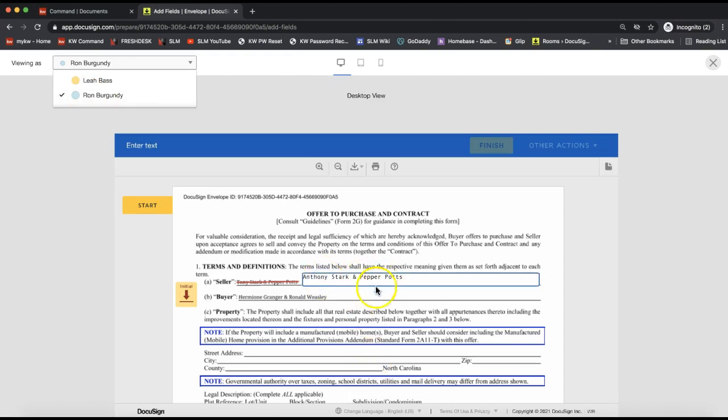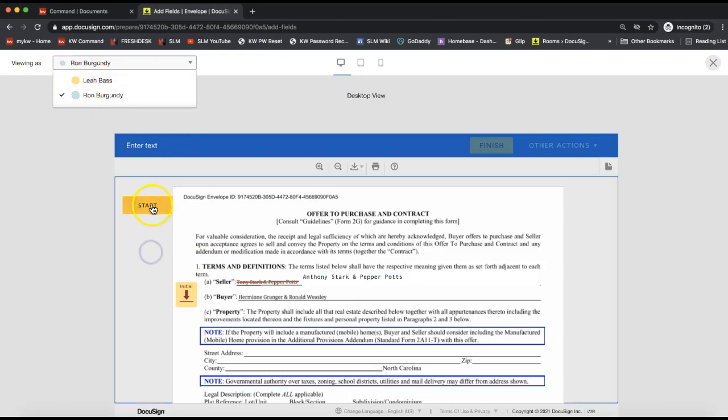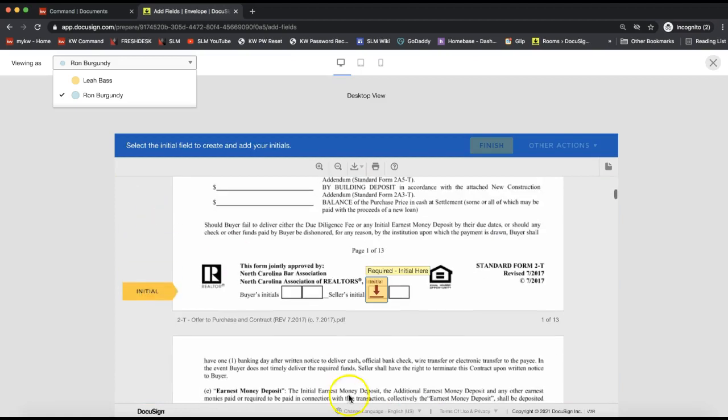They can both see this field, for example, to see which fields they can sign. You can control who you're viewing it as on the top left here. And you can even click to start to actually go through and sign that as your client to make sure that you got everything laid correctly on the form and so forth. I personally like to do that just to cross-check myself.